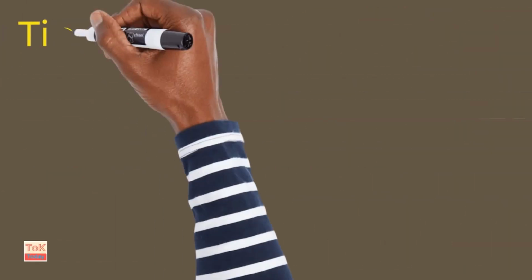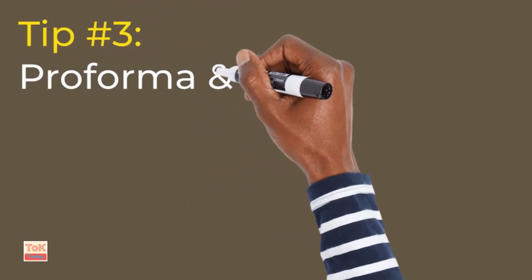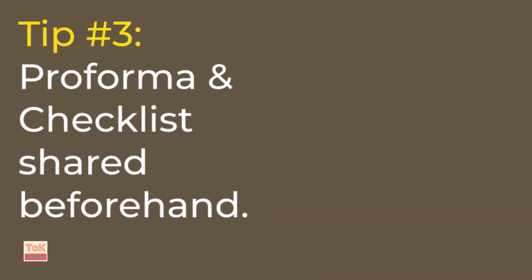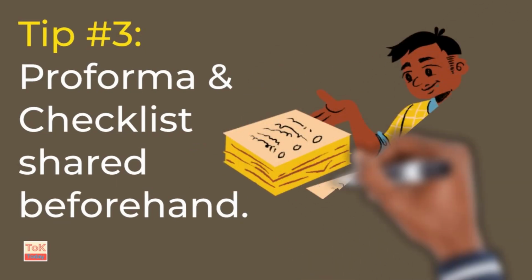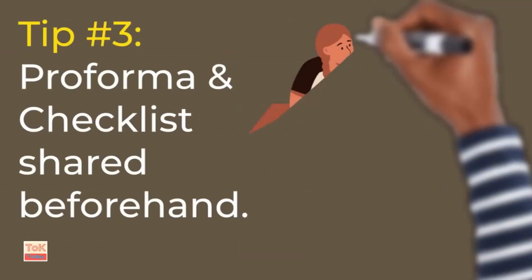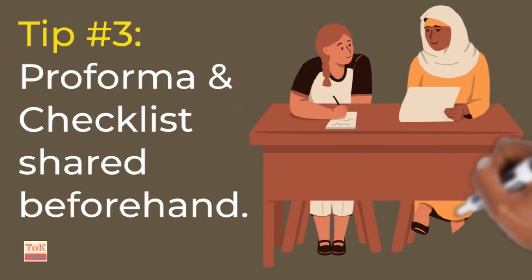Number 3, have a Proforma checklist that you have shared with the students beforehand and probably used in peer review before submission. This is going to clear up a lot of the problems before you get to marking the essay. It will also save you a lot of time not having to repeat the same points over and over again. Now, don't rush writing the written feedback, nor explaining it verbally face to face. Time invested in these processes now will save you time and stress later on.